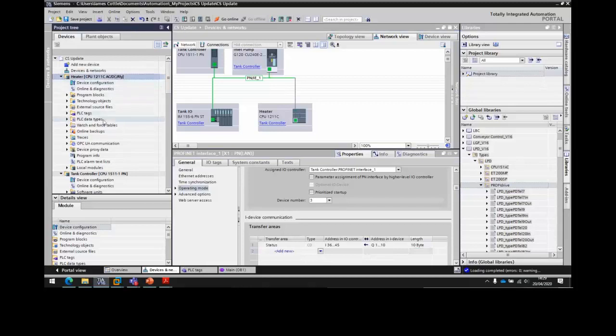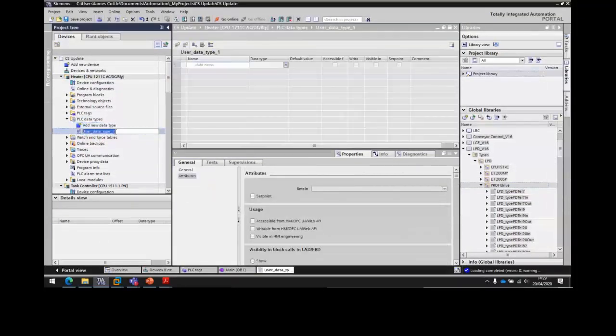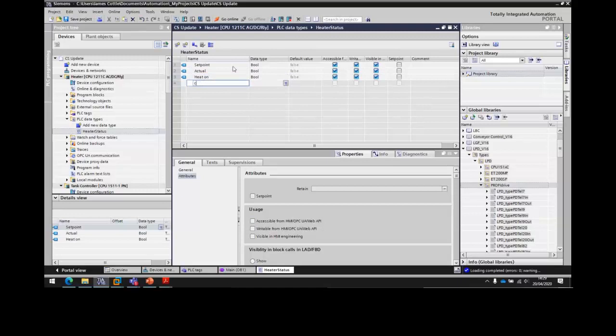So inside my 1200, why don't we go ahead and create ourselves our very own data type? We could call it heater status as an example. Maybe we've got set point, actual, heat on, cooling on maybe is something different.